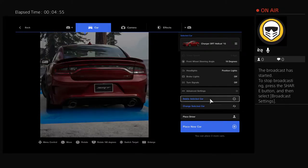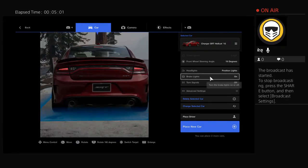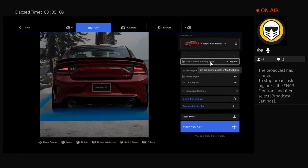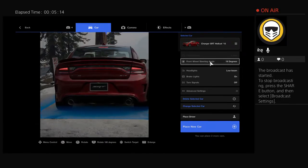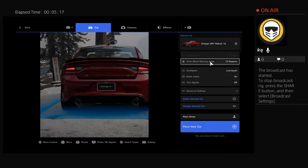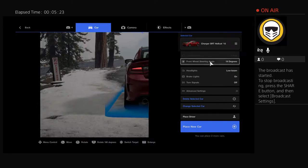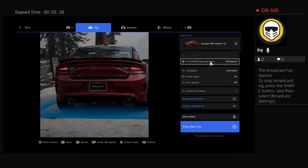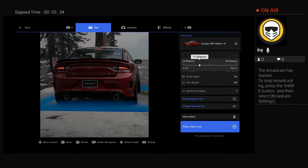Rotate 180 degrees. I don't like the rear tail lights. I'm sorry. I don't like the rear tail lights. I don't like how Dodge-darty they are. That's where I think they messed up with it. I like the body lines of the vehicle itself. It still has that whole silhouette of the model that came before, because it essentially... No, I think this is a new platform for the Chargers that came out.